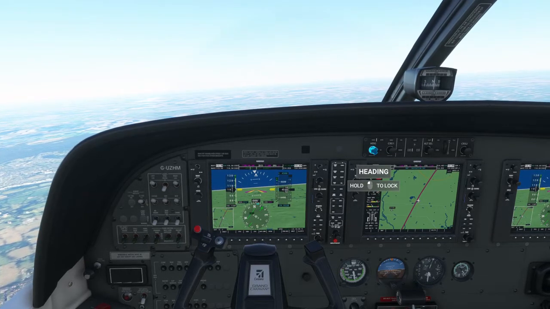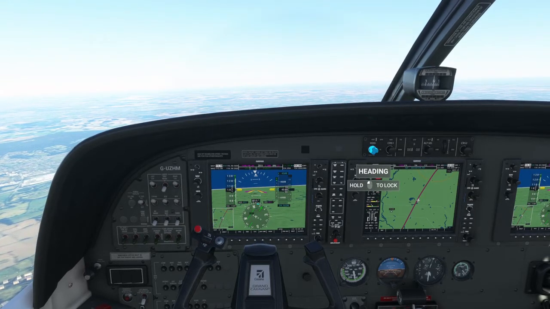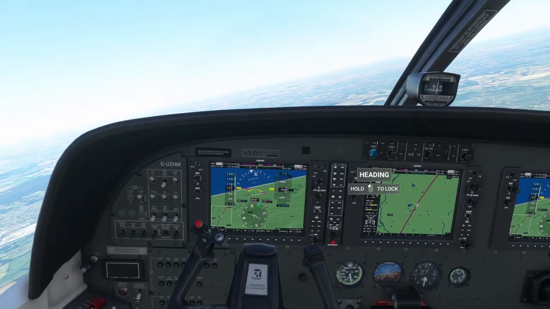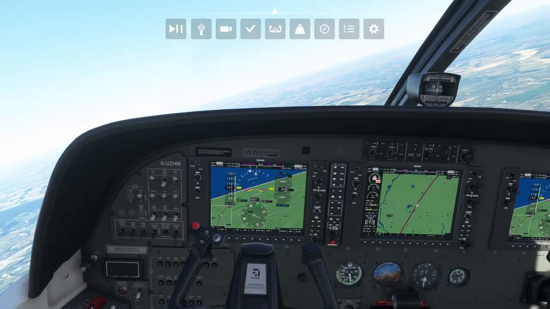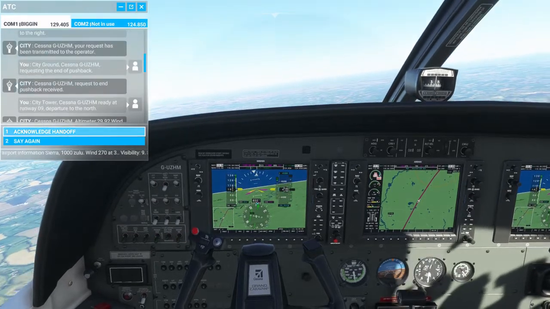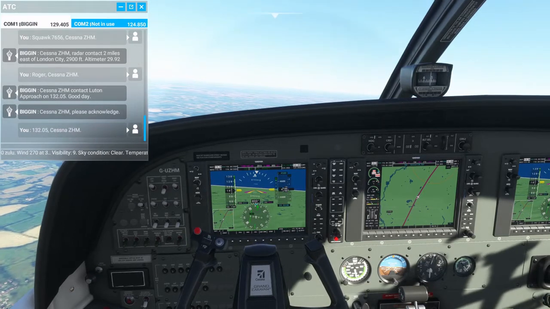Let's slowly adjust. I think we want to be around about there-ish. Cessna Zulu Hotel Mike, please acknowledge. Yeah, okay. Right, so I need to be handing off now. 132.05, Cessna Zulu Hotel Mike.